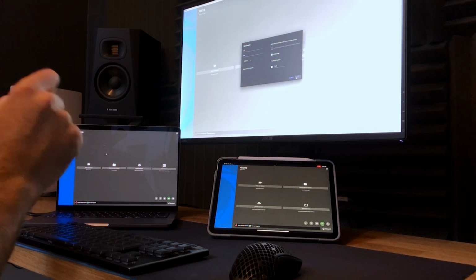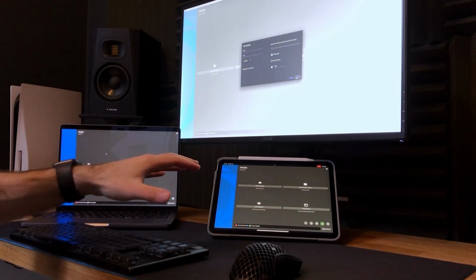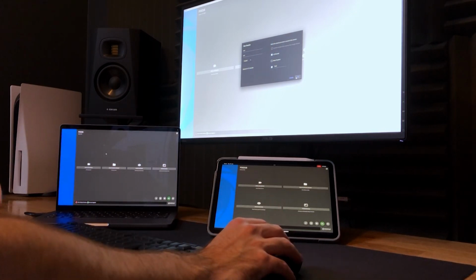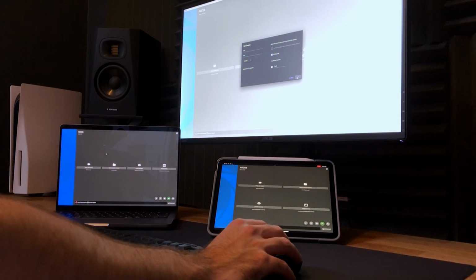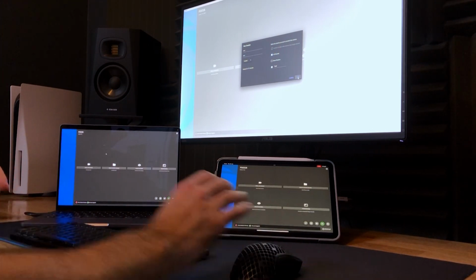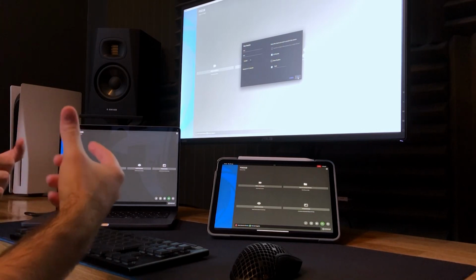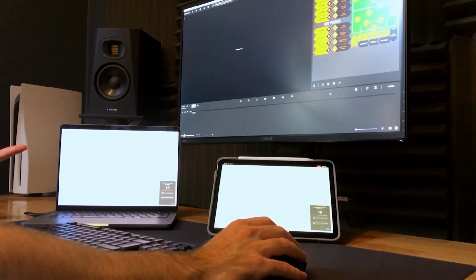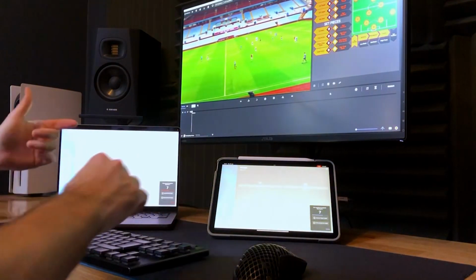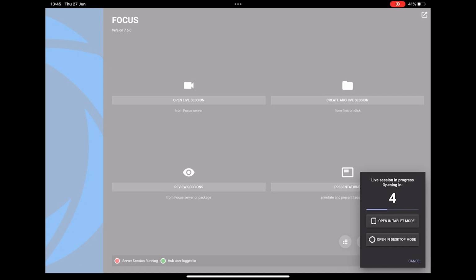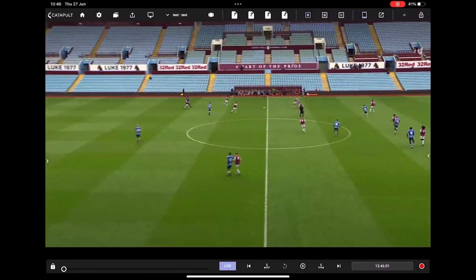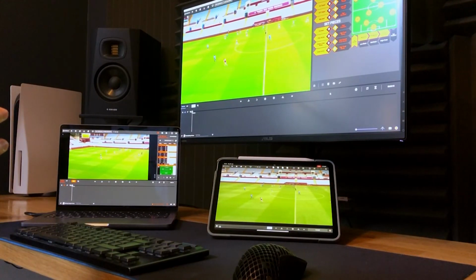However, before I do so, I want you to pay attention to what is going to happen on my remote client as well, because as soon as I press OK, the remote client is going to recognize that there's a new live session running and is going to open it for me automatically without me having to do anything. So again, as soon as I press OK, the session starts and both of the remote clients recognize, hey, there's a new live session running on this server. I am going to open it in 3, 2, 1. And as soon as that happens, Focus automatically opens that session for me on those devices without me having to do anything at all.